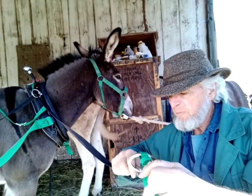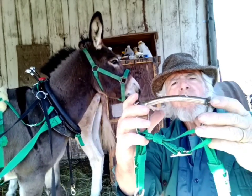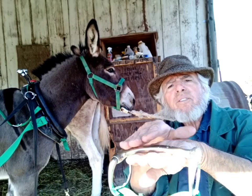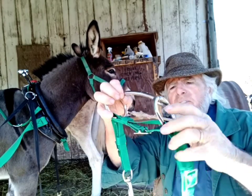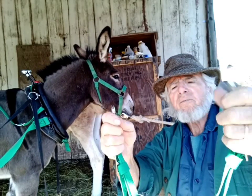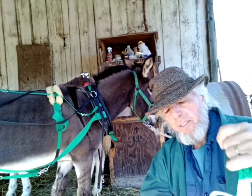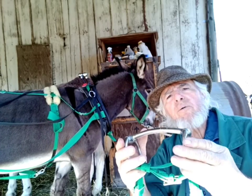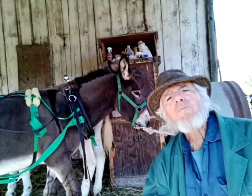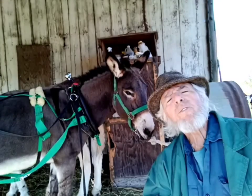This is called a mullen mouth bit. It's a curved bar. The curve lays against her tongue and her mouth, so it's curved up away. This is the strap I was talking about that goes under her chin. These two hold it on the sides of her halter. And this is the mildest bit you can put in her mouth. You don't yank on it, you don't jerk on it. You always treat it mildly. And I'm going to make a little clip if I can, showing you just me holding the lines in my hand, and you can see what light hold it takes to communicate with it.